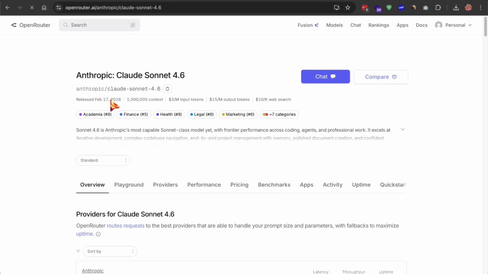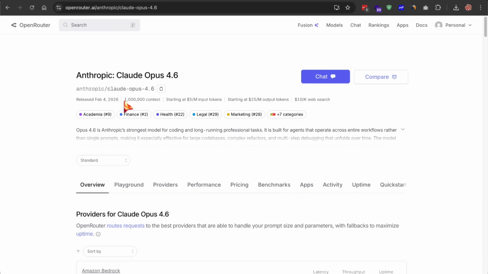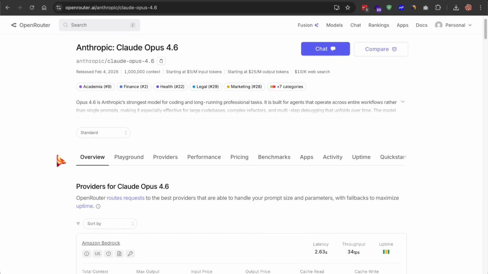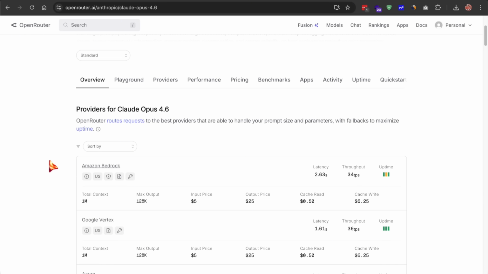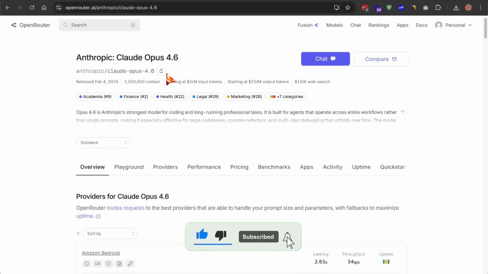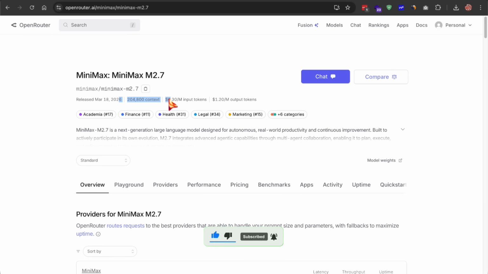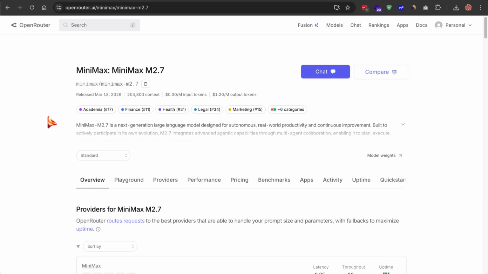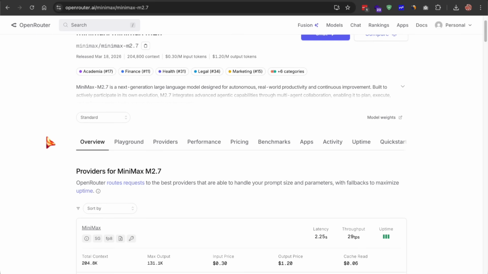Claude Sonnet 4.6, which is one of the best coding models right now, costs $3 per 1 million input tokens and $15 per million output tokens on OpenRouter. Claude Opus 4.6 is even more expensive. For a lot of use cases, that's completely fine, but if you're running long sessions or doing a lot of agentic work where subagents are firing off dozens of requests, costs can stack up quickly. The affordable mid-tier models on OpenRouter run under $2 combined for 1 million tokens in and out.